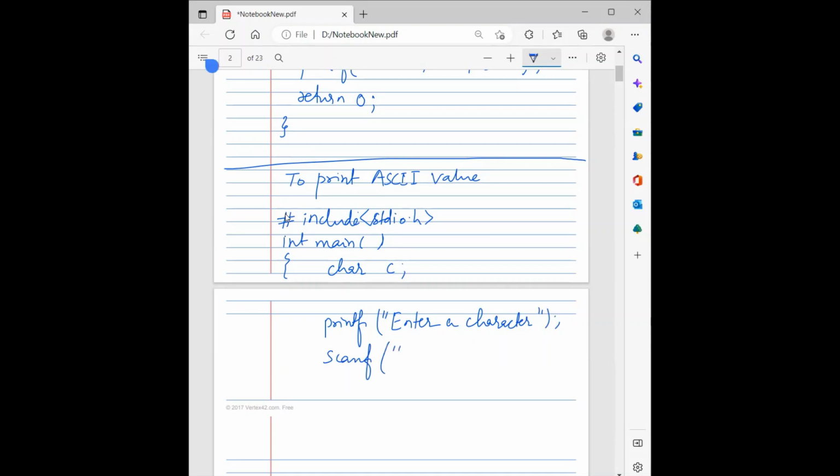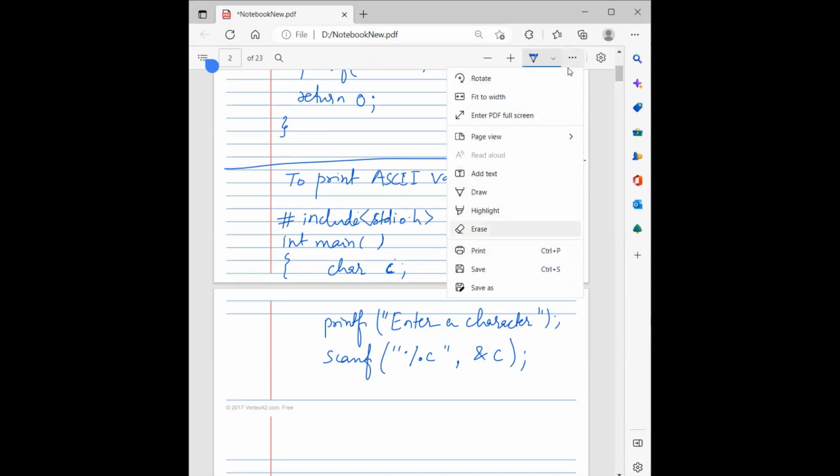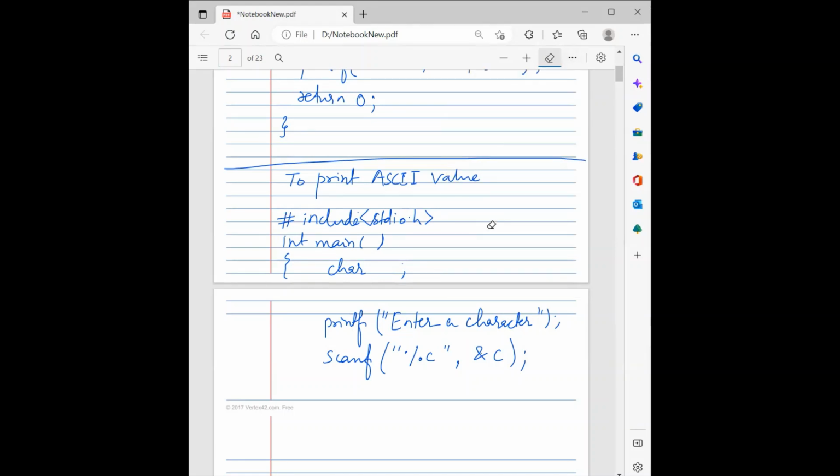So scanf for character, the format specifier %c, and then comma, ampersand, the character variable name we have taken as c. You can take any other name also. Let me take some other name so that it is understood that it is a character.